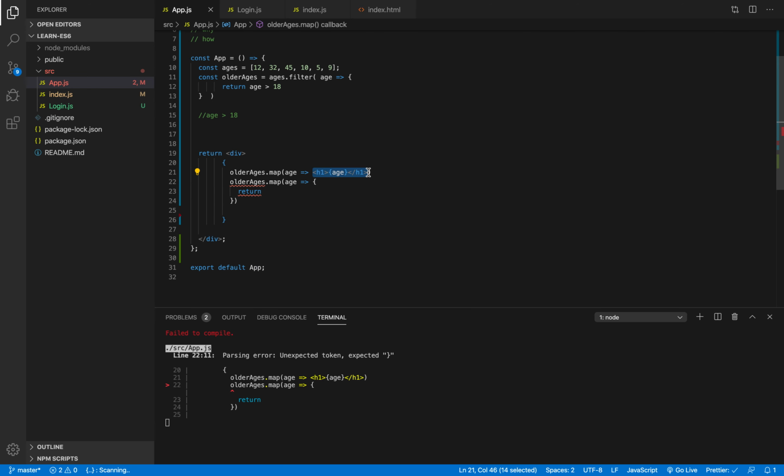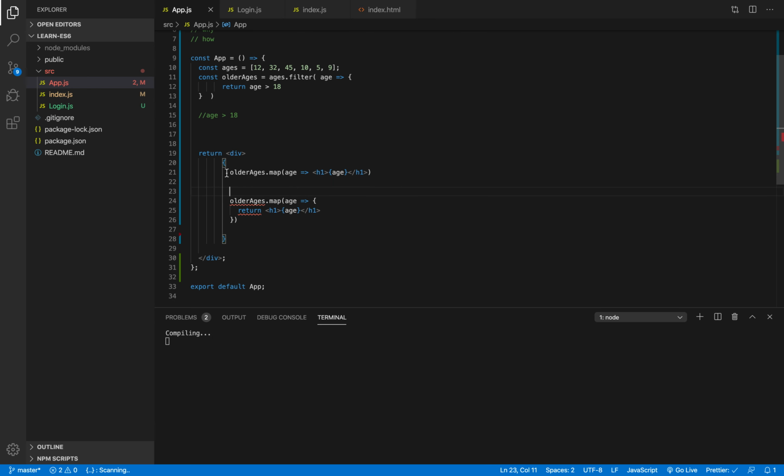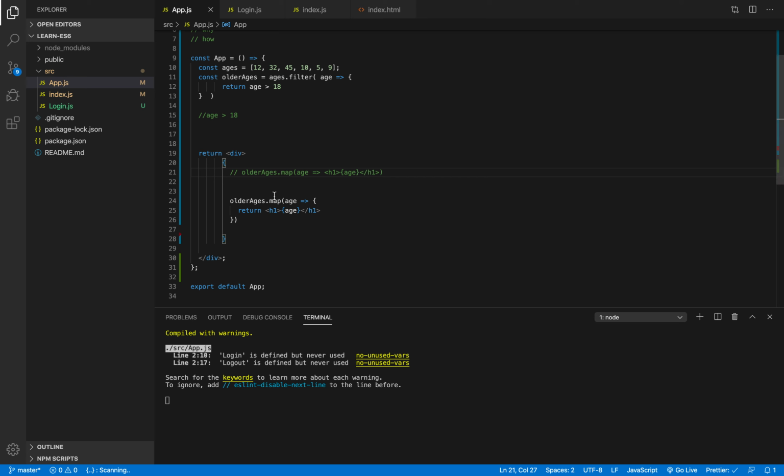So these are two syntaxes that you can follow: this is the shorter one, and this is the longer one. Feel free to choose whatever you want. To prove that for you, I'm going to comment this one, and we are getting the exact same result.